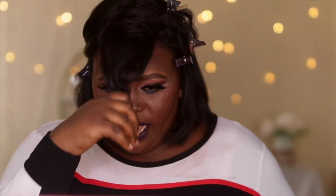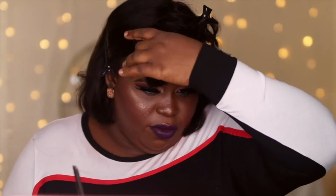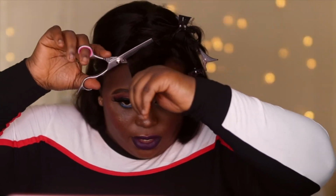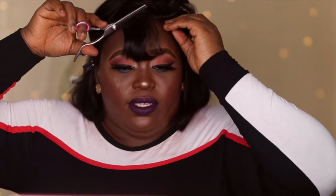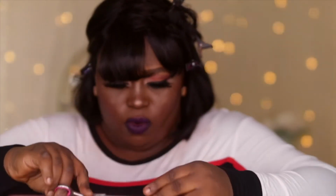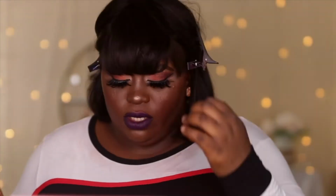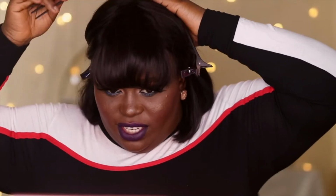Okay, so this is the last layer, and I'm gonna thin this out, but I'm not gonna thin it all the way because this is the bottom layer. When I let that down, this is gonna be the bottom layer. So I'm gonna section this in half, and I'm probably just gonna thin it maybe once or twice. So as you can see, it's definitely gotten thinner than what we started with, and I am gonna still thin it out because it's still not where I need it to be. I'm gonna thin it out just a little bit more.